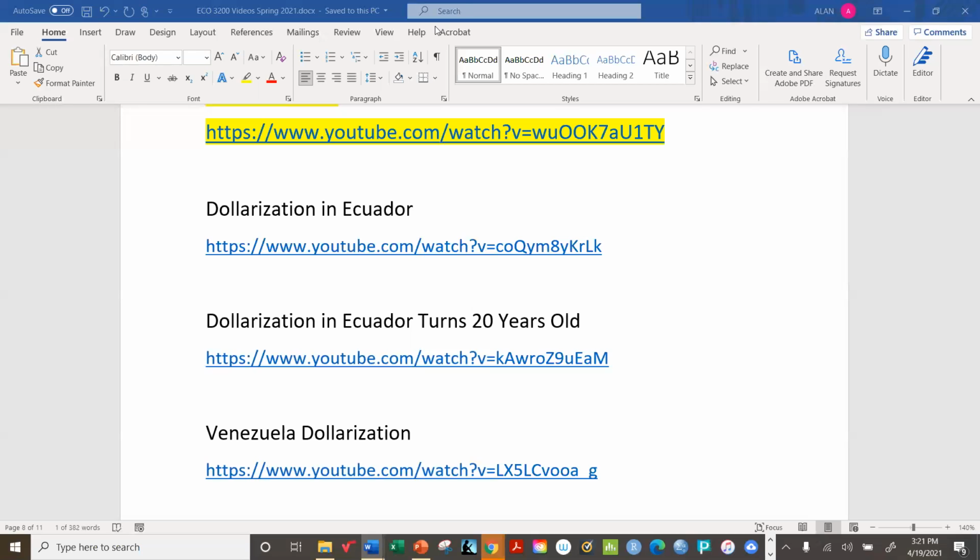All right, so I've got one more here about dollarization. This one involves not Ecuador, but Venezuela. It's a little bit different though, because in Venezuela, it wasn't an official policy decision. Instead, what's happening is that people are using dollars instead of the local currency because the inflation rate is so completely out of control that Venezuela's currency is essentially worthless. So in this case, the people took it on themselves to, in effect, dollarize the economy. So let's check this one out.